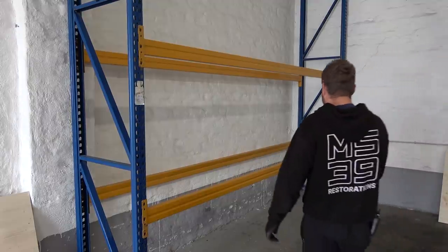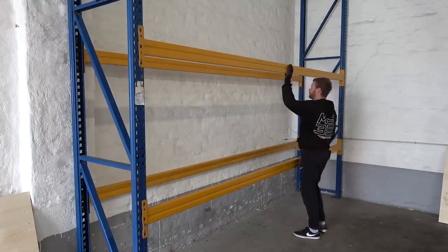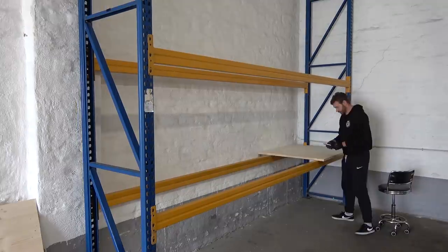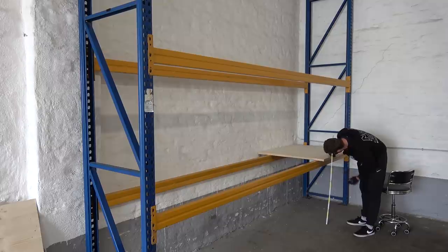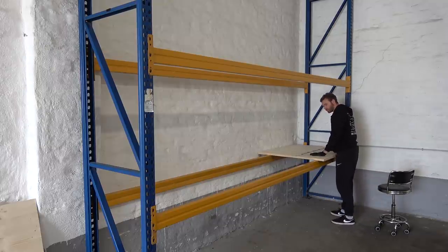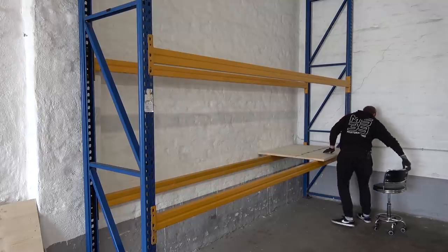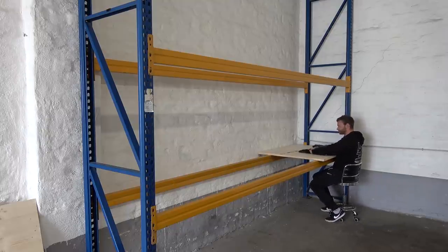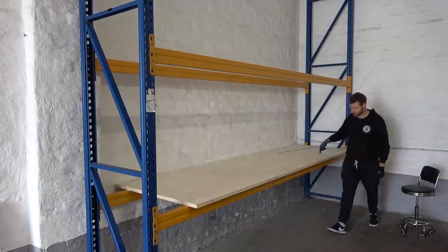Parkour! So we just reshuffled the beams, the pillars, whatever they are. This height is really good — I'm not going to hit my head, and the shelf can come here. The height of the table is now 94 centimeters, which I think is perfect for working when standing for a human of my size, and also pretty good when sitting. So I'm happy with that. In line there, in line here — good, now I can drill the holes.